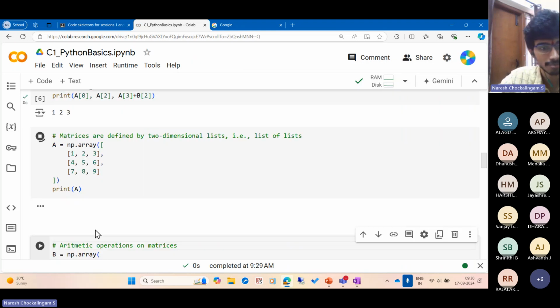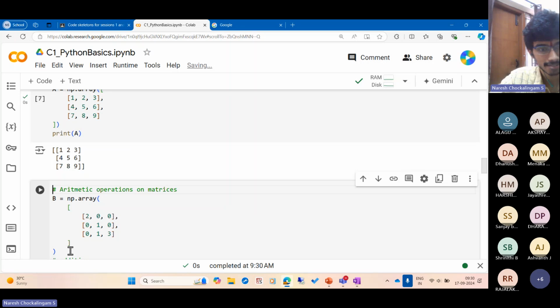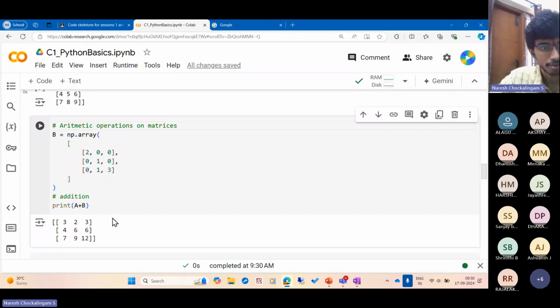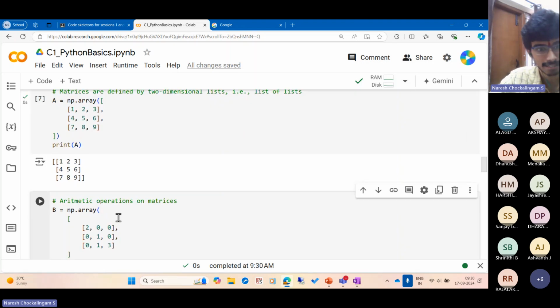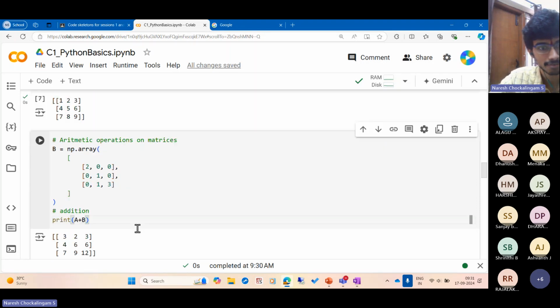So this is an operatable matrix. This is an operatable matrix. You can also define another matrix, the same as a two-dimensional list. You define it as a list of lists. Then you can do all kinds of arithmetic operations on the matrices. So if this is a 3x3 matrix, and this is a 3x3 matrix, dimensions should match exactly. Then if you sum them together, what should we get? We should get 1 plus 2 is 3, 2, 3, 4, 6, 6, and 7, 9, 12.